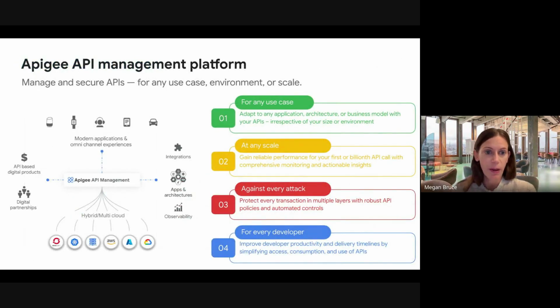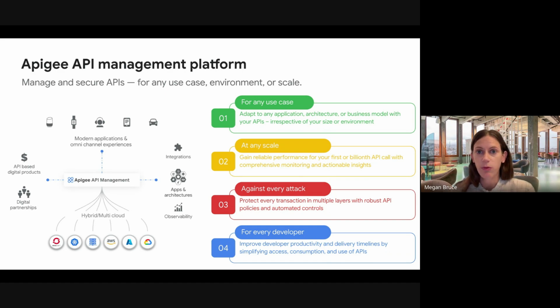Apigee, if you're not already familiar with it, I'm assuming most of you are if you're on the call, is Google Cloud's API management platform. That being said, yes, we are part of Google Cloud, but Apigee supports all clouds, and we also have an on-premise offering as well. Apigee really supports all use cases, all protocols, and of course, this includes AI use cases as well.